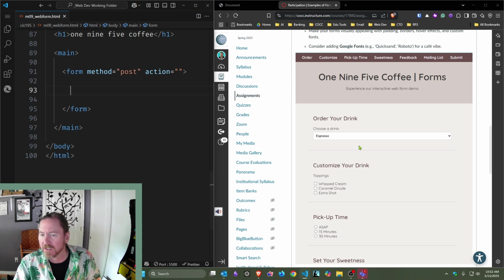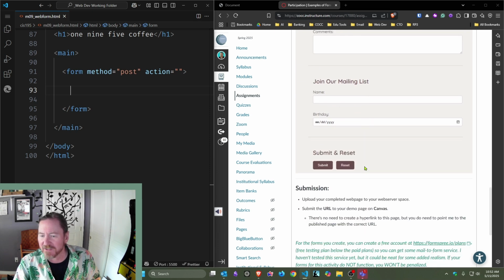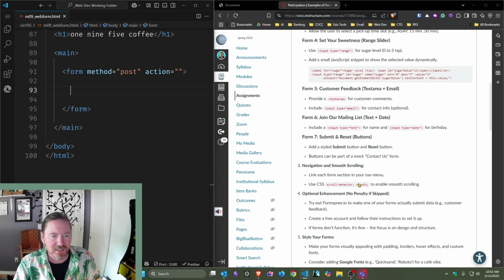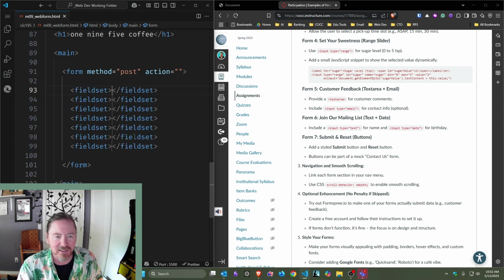How many do I want? 1, 2, 3, 4, 5, 6, 7. I'm going to do 7. So I'm going to write fieldset times 7. 7 fieldsets. Now a fieldset is what it sounds like. It's a block element, and it's used to contain a set of fields.